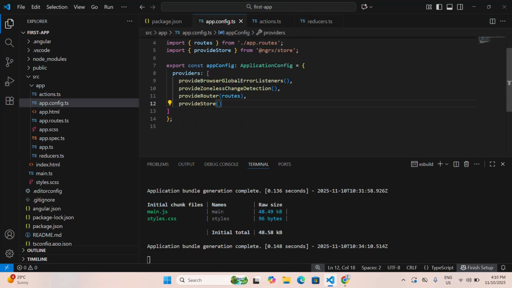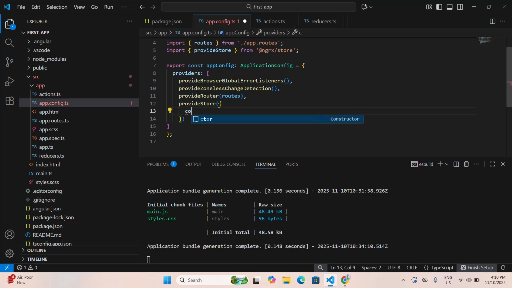So registering reducers is very simple. If you are on Angular 20, and this video is specifically for Angular 20, we need to navigate to the app.config.ts file, and here when we did the ng add command, at that time this app config was updated, and here we have got this provideStore. So within this we need to add our reducer.